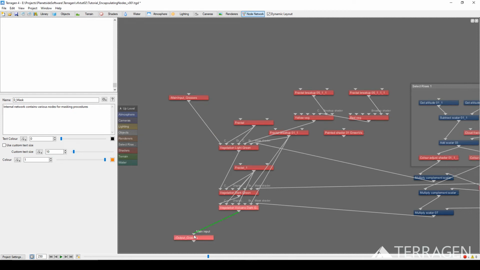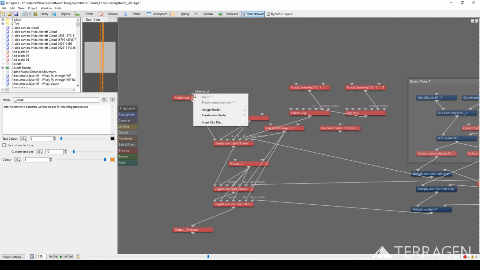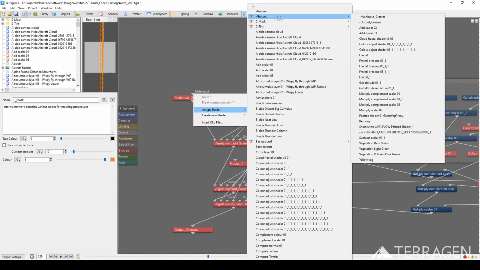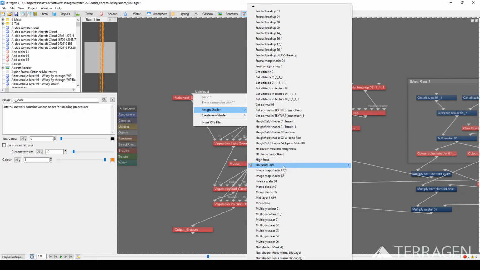The organizational advantage to using the two null shaders as input and output points is that when we access the node list, at the top of the internal node submenu, we'll see the two entries right away. This is a much better method than having to remember which node in the internal network we need to connect to, like we did in the previous step with the Fractal Warp shader. Now find the mountain node in the list and assign it to the main input of the first null shader node.